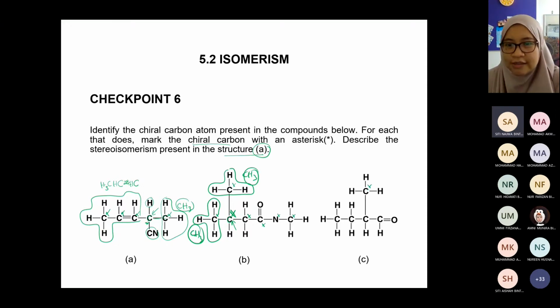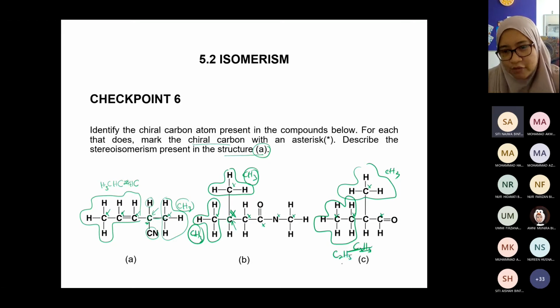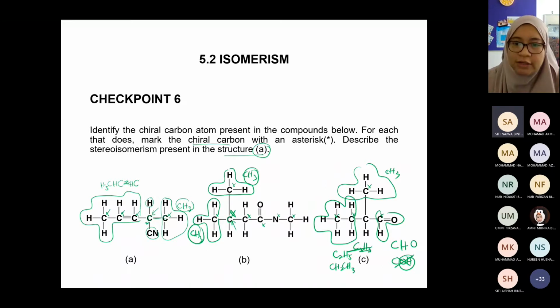Okay, let's check for C. Not chiral, not chiral, not chiral. This is definitely not chiral. How about C? Is it chiral? Yes, it's chiral. Okay, this is when you compress all of this into CH3. When you compress this, you're going to have C2H5. Okay, ataupun you boleh buat macam ni. Kalau you boleh buat C2H5 or CH2, CH3. Okay, and this one you compile. This is aldehyde, not alcohol. So if you were to represent aldehyde, it should be CHO, not COH. Okay, don't do this. This is for alcohol or hydroxyl group, but this is for aldehyde. So H should be in the middle. Therefore, and then another one is hydrogen. So this is chiral.